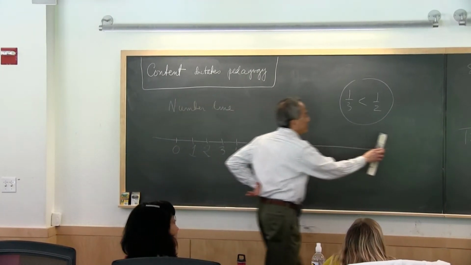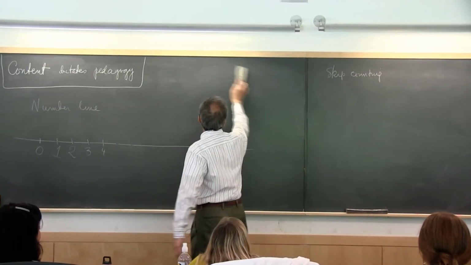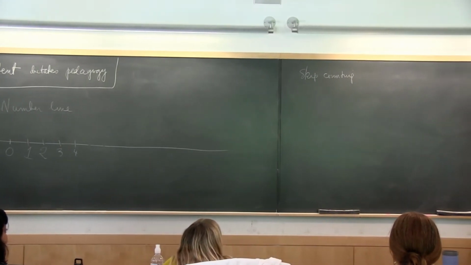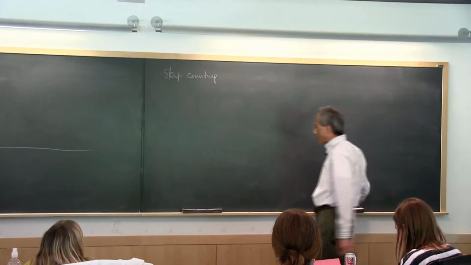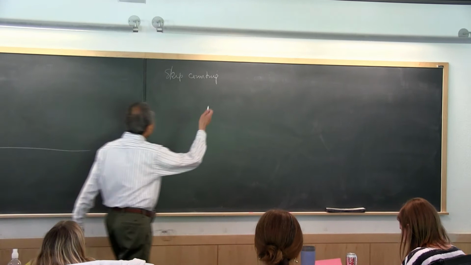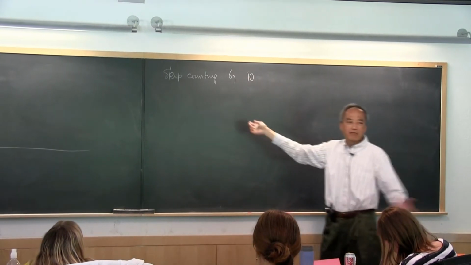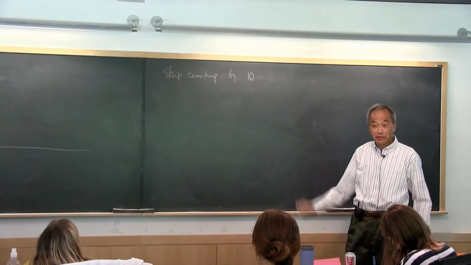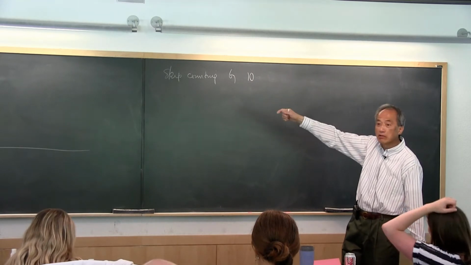So I tried, by way of introducing skip counting, and you wonder why? Well, the reason is ultimately I want to explain such things. So skip counting, as I said, I'm more interested in skip counting by 10. Then you can skip count by 100 and so on, because it's just a matter of writing more, right? So in that case, it's really true that you can do it by 10, and the same thing will apply.